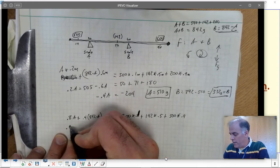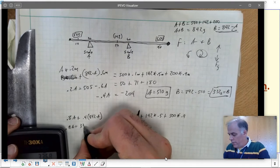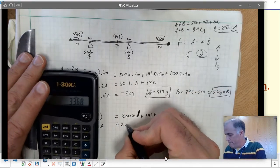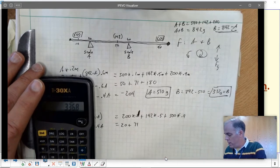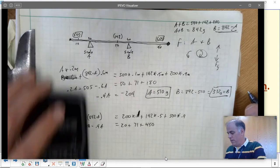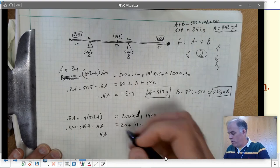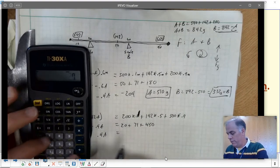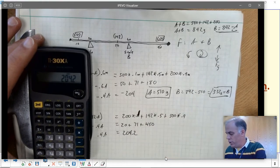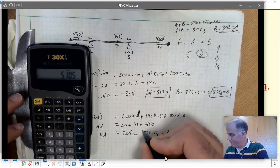Now we just distribute, so we get 0.8A plus 842 times 0.4, 336.8, minus 0.4A, and that is equal to 20 plus 71 plus 450. Start combining these things, and we get 0.4A, because that's 0.8 minus 0.4, is equal to 20 plus 71 plus 450 minus 336.8, which is 204.2. Divide that by 0.4, and we get 510.5 grams for A. Same answer.